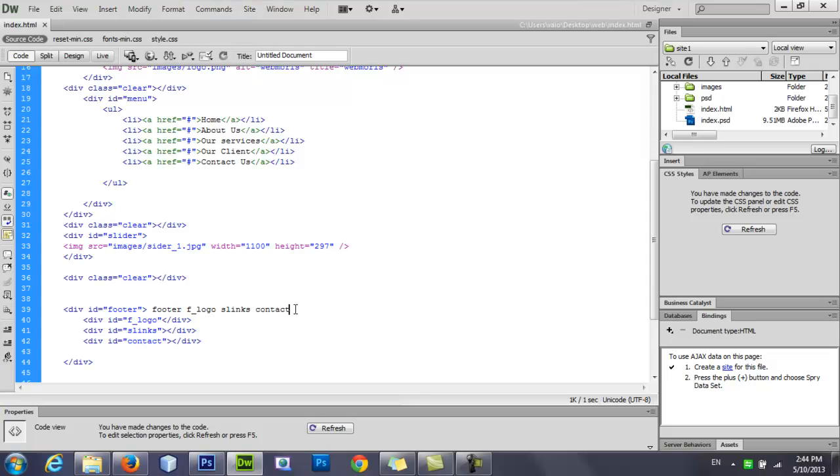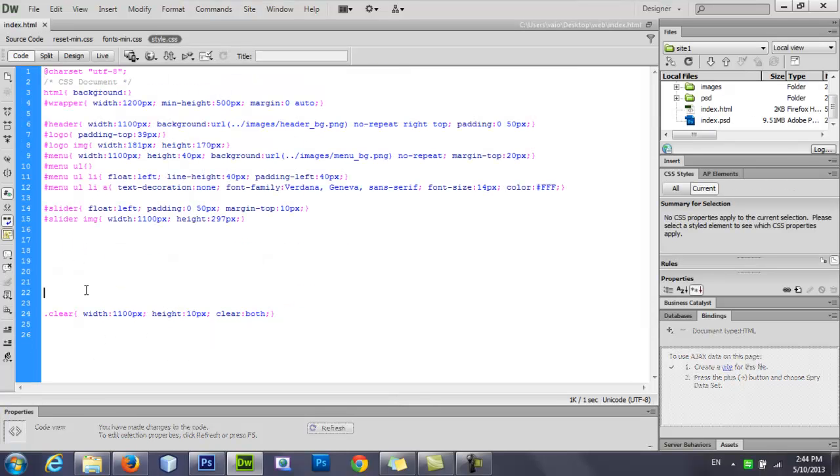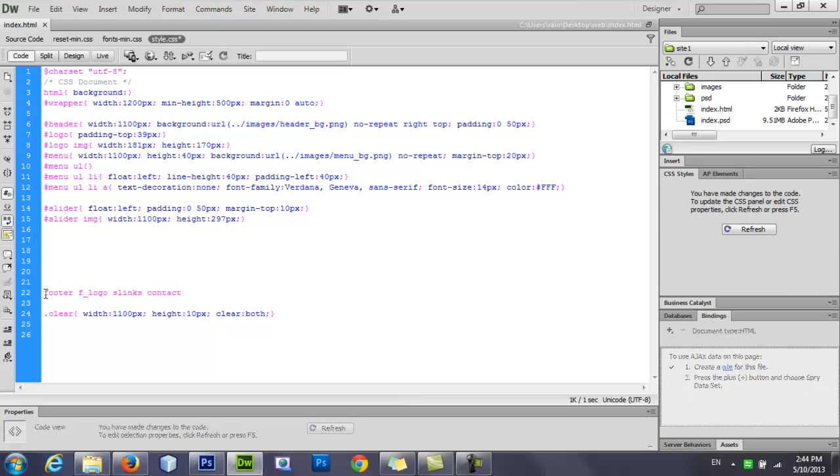Then take them all, copy them, cut them, and go to the CSS. Start implementing this one in the CSS, but you have to put the hash, because why? It is a div, it's not a class. It's not going to repeat, right? Okay, I have to do the same thing for these.